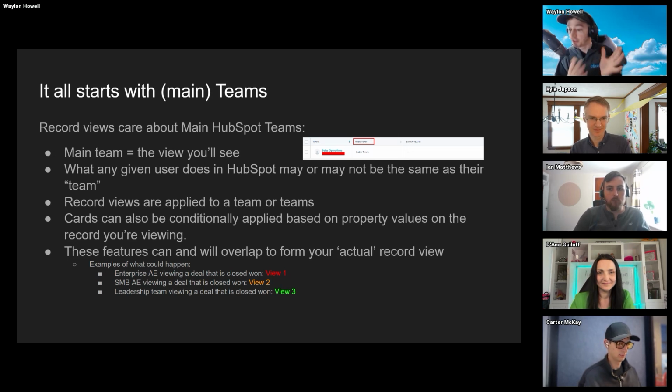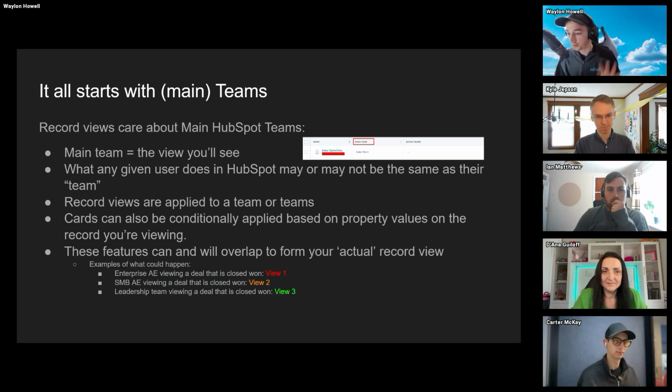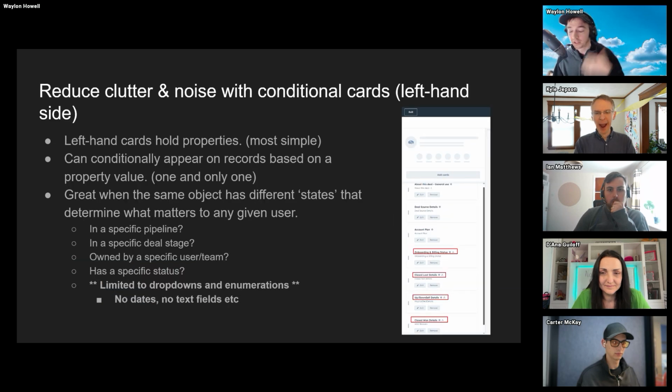But because of this, and because it's a bit obnoxious to interact with this really quickly, you can end up in scenarios where you have users reporting something that is difficult for you to see and understand. So just keep that in the back of your head. There's a lot of layers of permissions at the property level, teams, and then again at the conditional level that can make this behave differently and easier or harder to manage. So consider teams first.